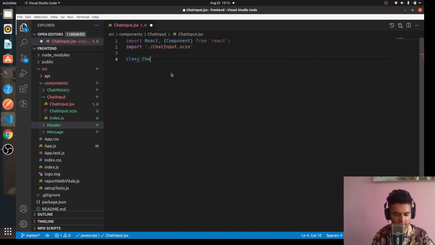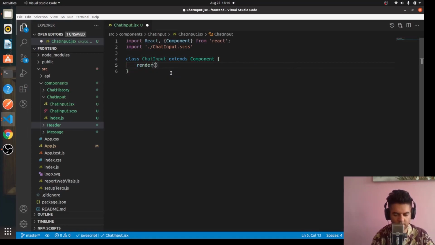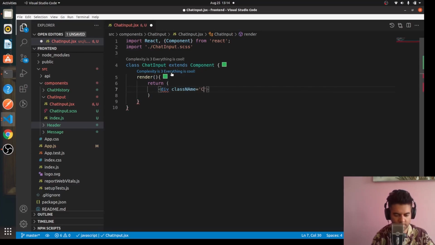So we'll say class chat input extends component, and we'll use a render function to return div class name chat input, and there's only one thing here. It's just an input box.